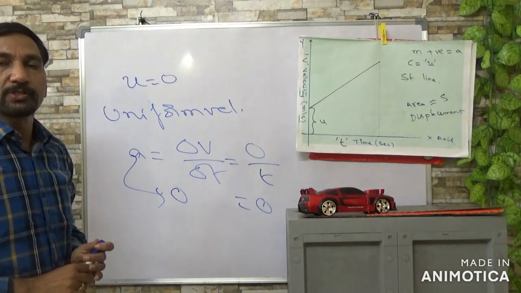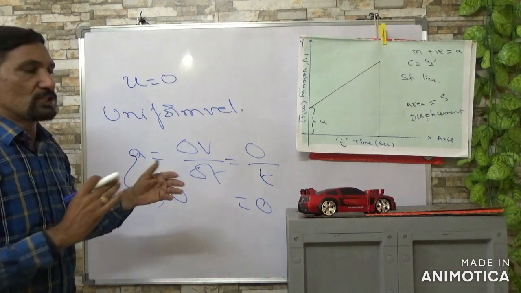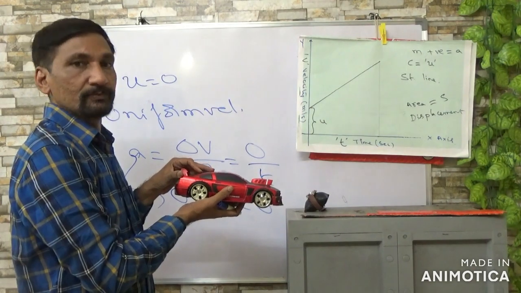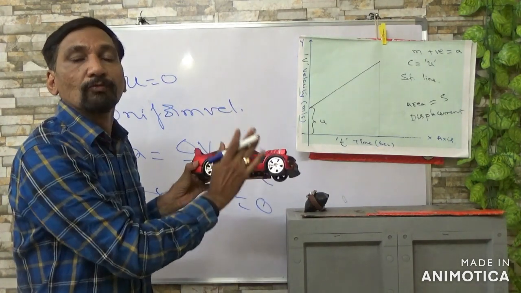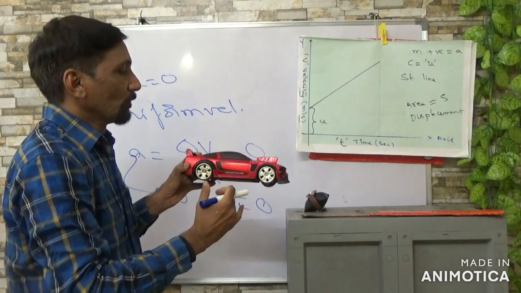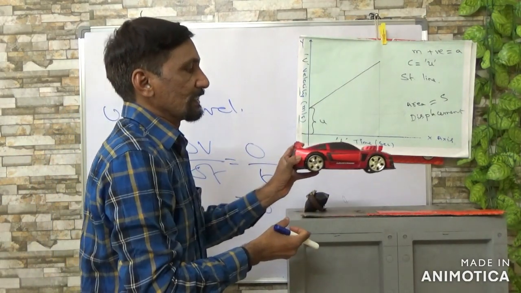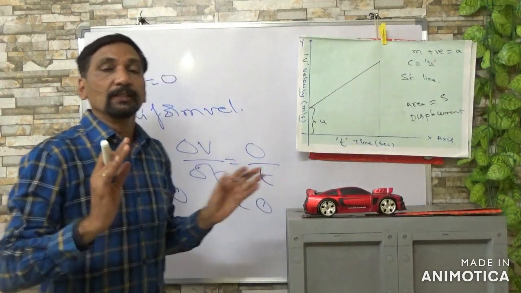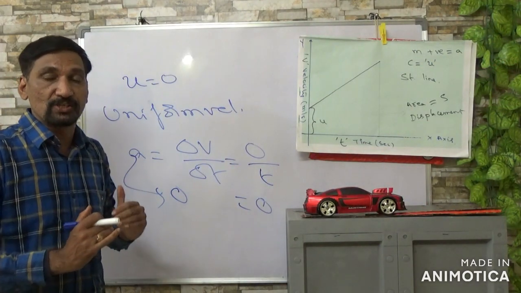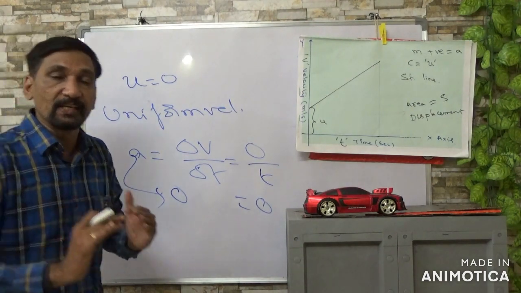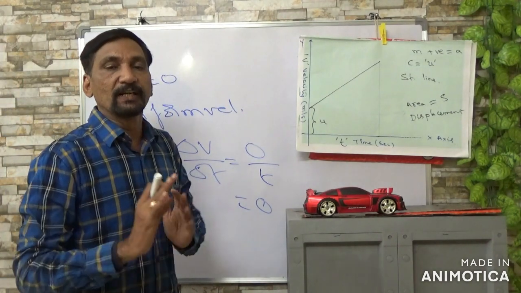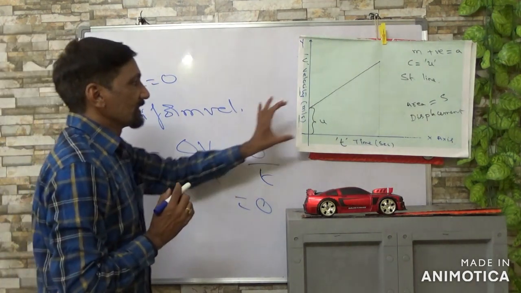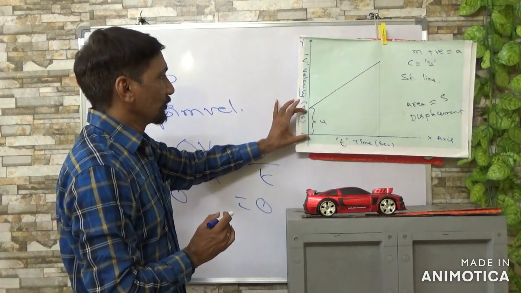Now suppose there is one car at an instant, its velocity is 40 km per hour. Okay, in the beginning its velocity is 40 km per hour. So next 1 hour it is increased to 50, next 60, in this way. Okay, so here the car is not started from rest, it is having some velocity in the beginning itself. Okay, so that is what you call initial velocity, right? So here it is having some velocity in the beginning, so that is u, right?